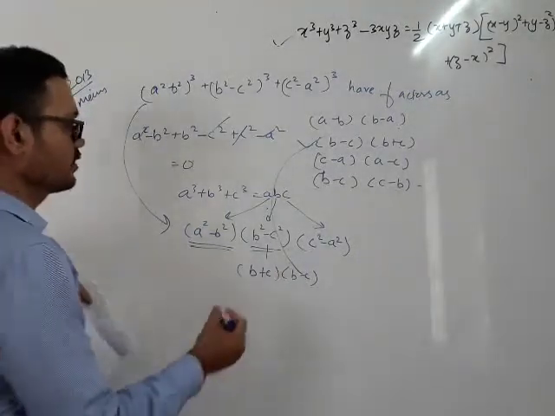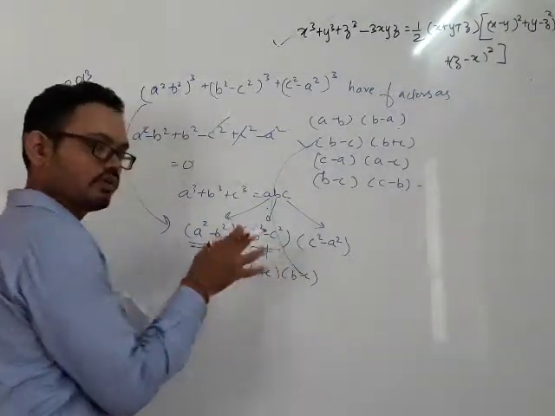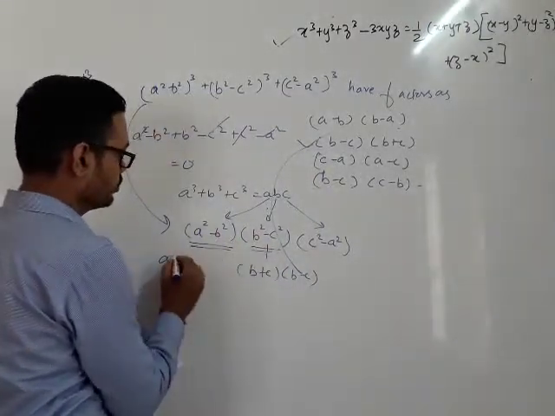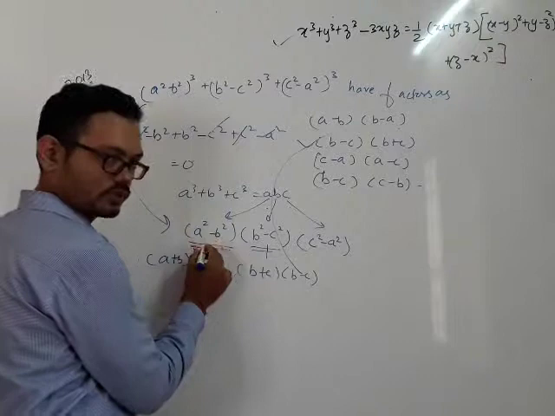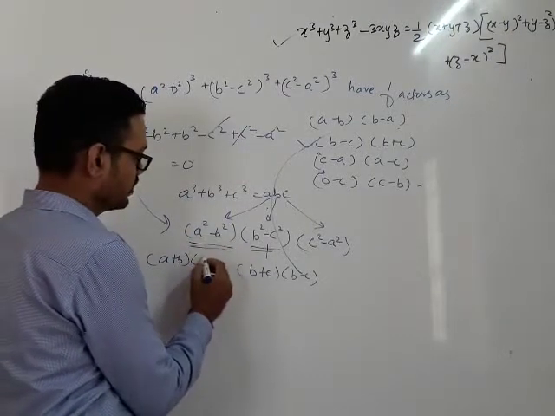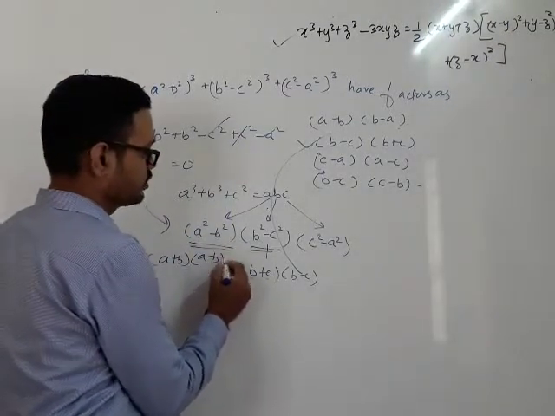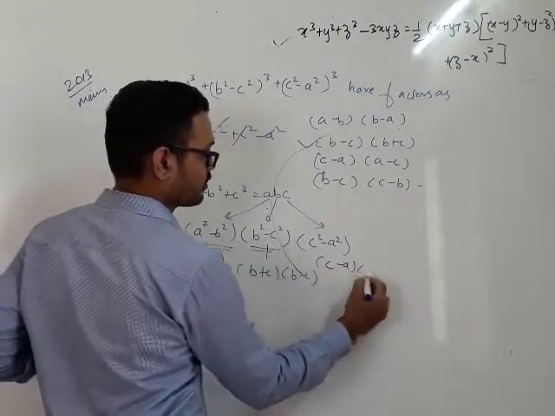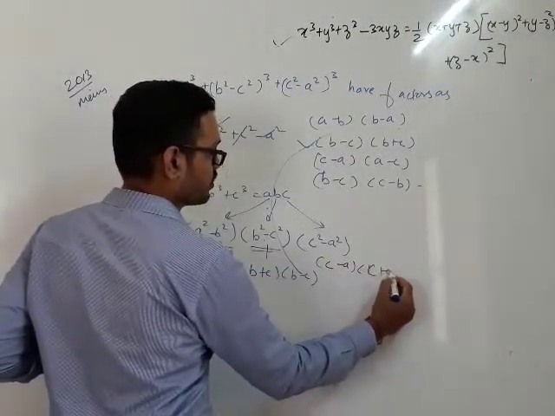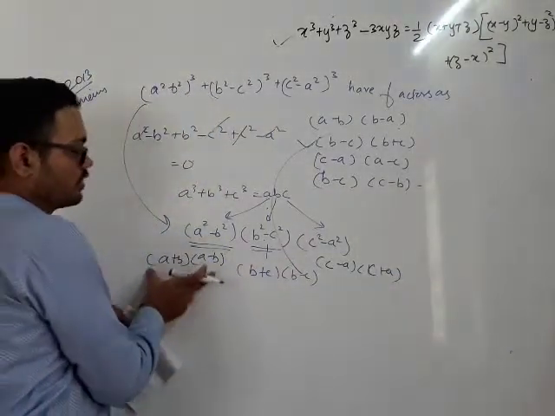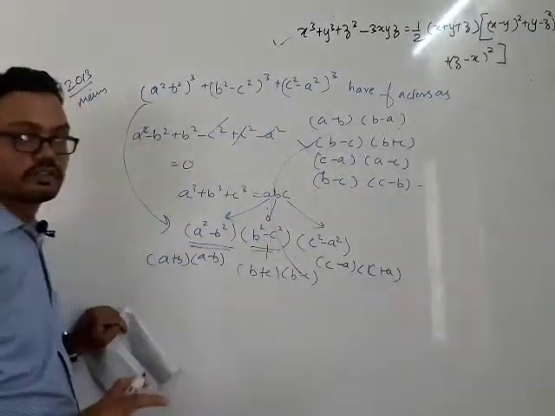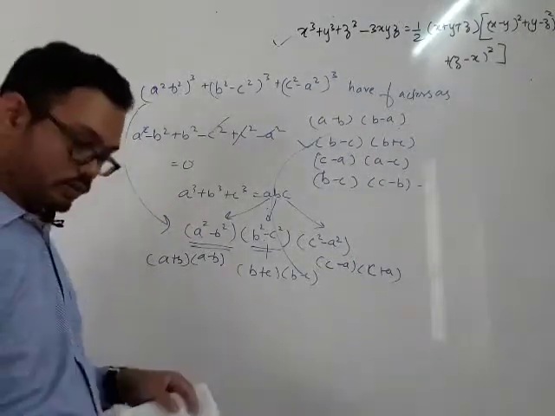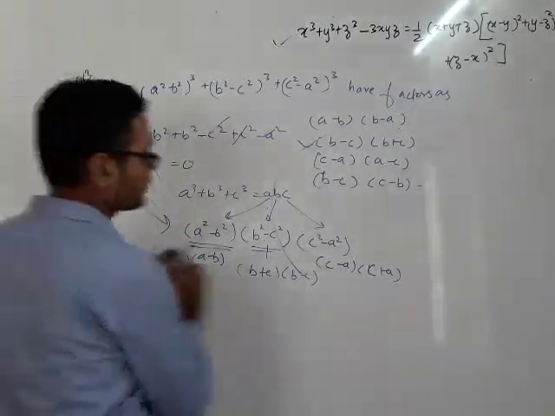Alright, its factor is nothing else but, or what are the multiples of it. So it has the multiples of a plus b into a minus b, because a square minus b square can be written as a plus b into a minus b. So in the options, if any one of this pair is given, you could have taken that as an answer. So that's about it. Quickly we'll take the next one.